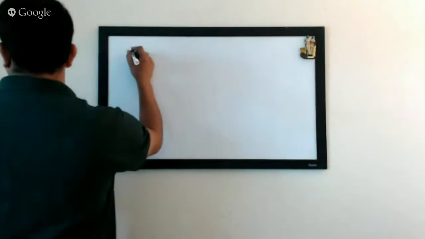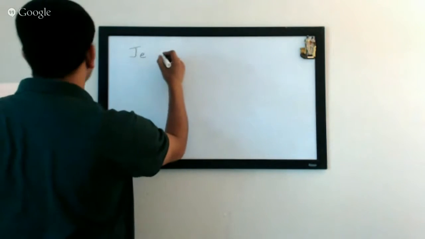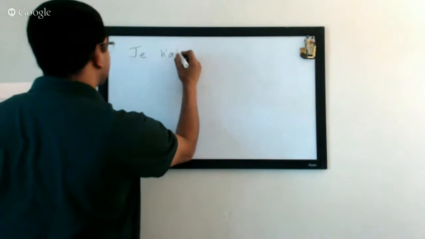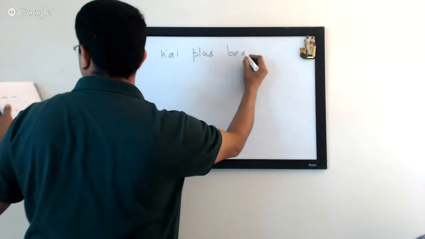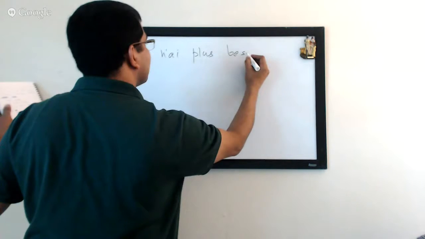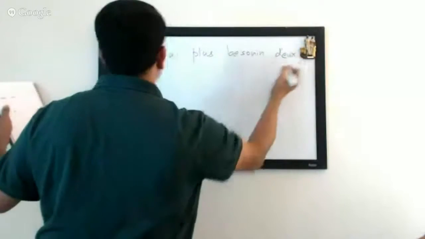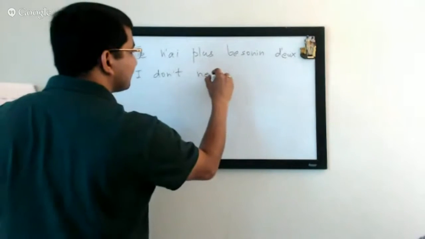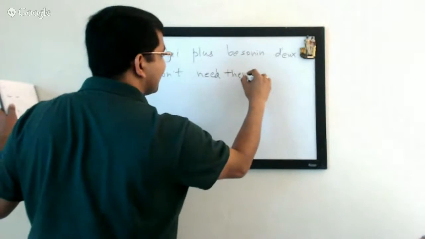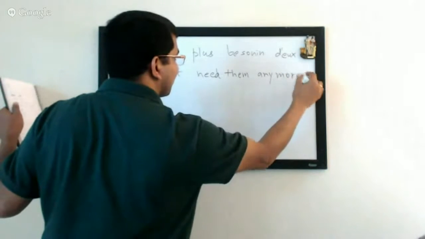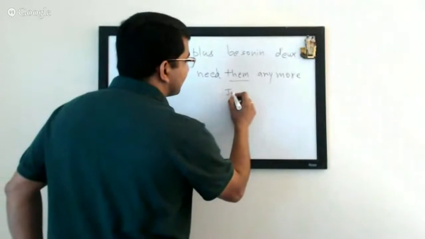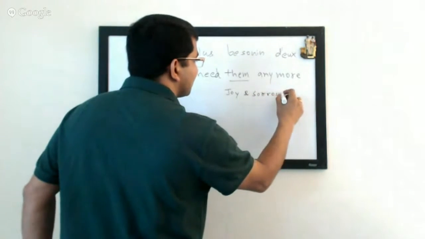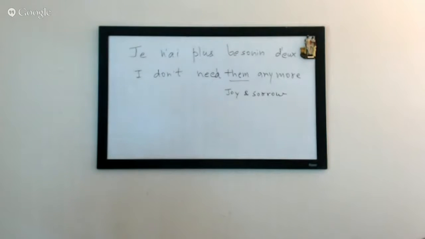So the last one which I wanted to cover in this song was where the singer is saying "जो नहीं", and what actually it means is like I don't need them anymore. And what the singer is saying when she says I don't need them anymore is like joy or sorrow basically. That I don't need them anymore. I'm happy in my current state, right?